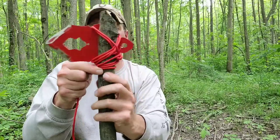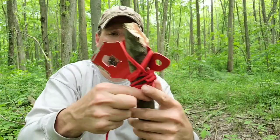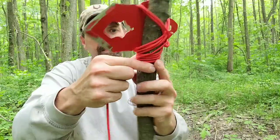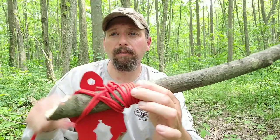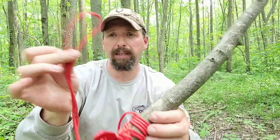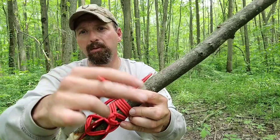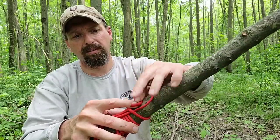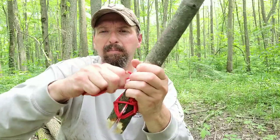So right now I'm just going to go down the stick itself, if the bugs don't eat me first. So I'm going to wrap this nice and tight. So I wrap this down. Now to finish this off, I have my lanyard here. This is my original lanyard piece. And I'm just making a loop and laying this loop right in the handle, and now my next wrap goes over the top, and now I'm going to go through, and I'm just going to pull it, and that's going to pull this under.